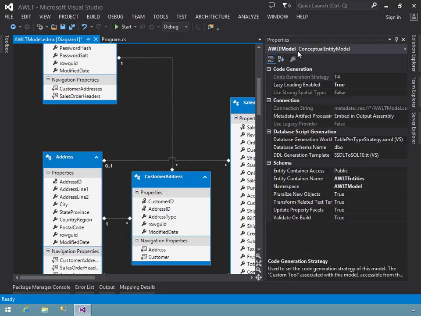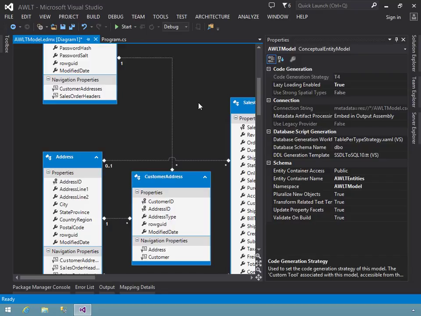You can use the settings here to determine whether the object context uses lazy loading to populate objects from data within the database, and that's this option right here. And as you can see, it's set to true by default. I haven't changed any of the default values. You can also use the metadata artifact processing option here in order to embed the XML files for the 3 models in the project assembly, which is the default, or in separate files in the output directory.